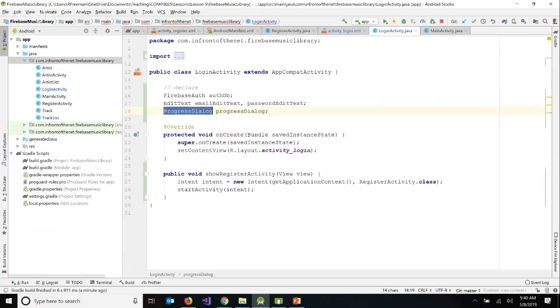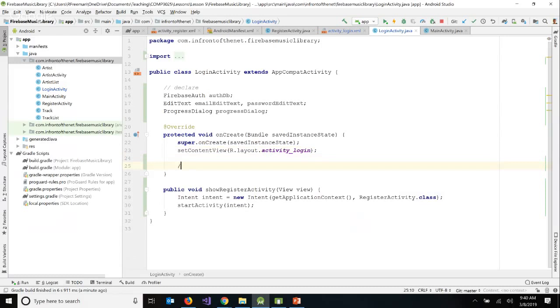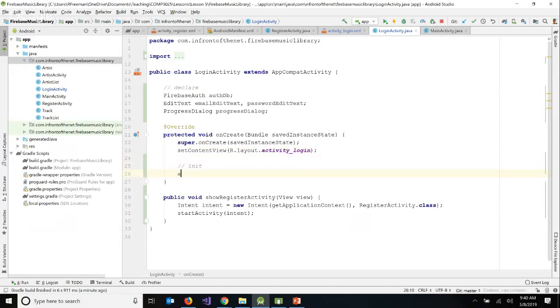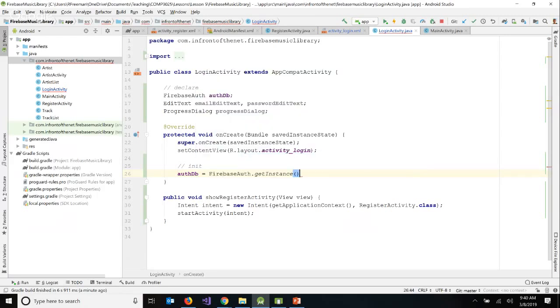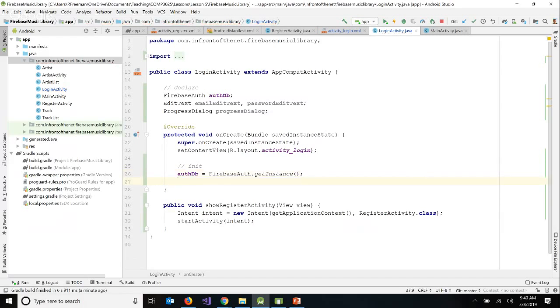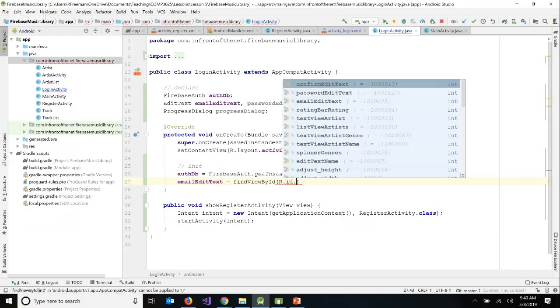And I'll just run the necessary imports. And we'll initialize these things in our onCreate, just like we did in the register activity. We'll get an instance of our Firebase Auth. We'll instantiate our 2 text.